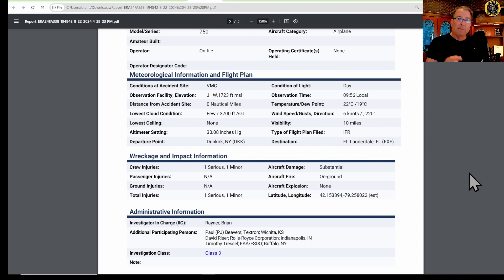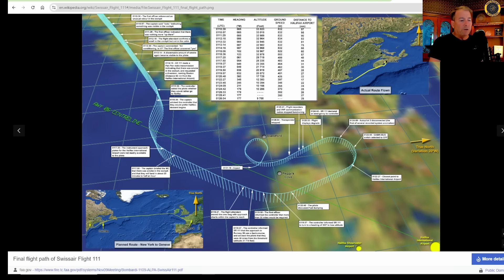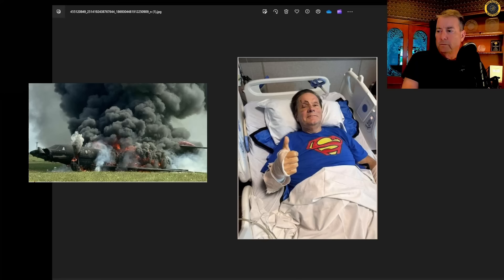Fortunately the weather was day VFR, and I believe this model of aircraft has not only oxygen masks but a smoke mask as well — and when you get in one of these smoke-filled cockpit situations, that smoke mask or smoke goggles may be your only hope of being able to see outside the aircraft or even the instruments. This is a pilot's worst nightmare scenario. As we've learned from the Swissair situation years ago, you do not want to mess around with an electrical fire — you want to get the aircraft on the ground as soon as possible. Good job, Jerry, and best wishes to you and your co-pilot for a hasty recovery. We hope to find out more about what happened and how this crew basically walked away from a very desperate situation.